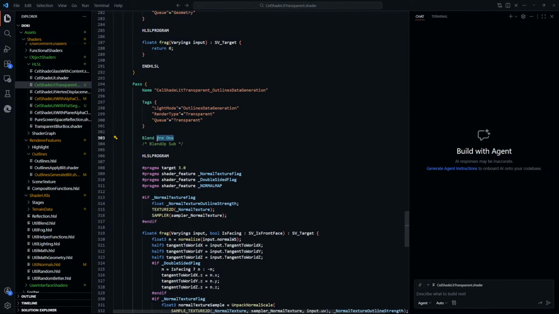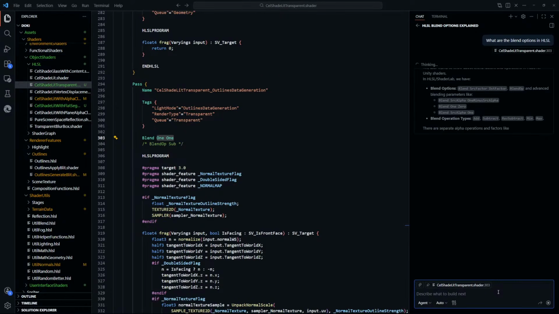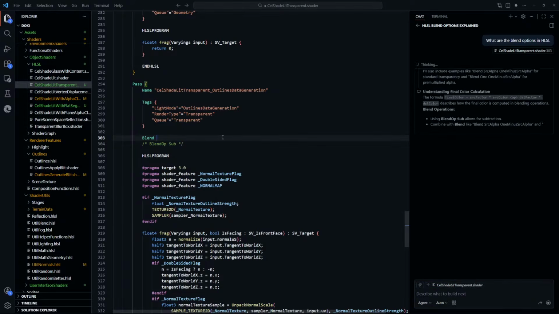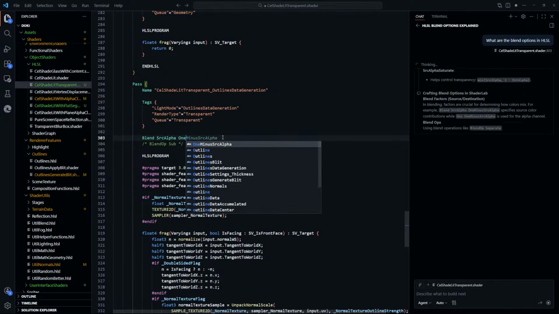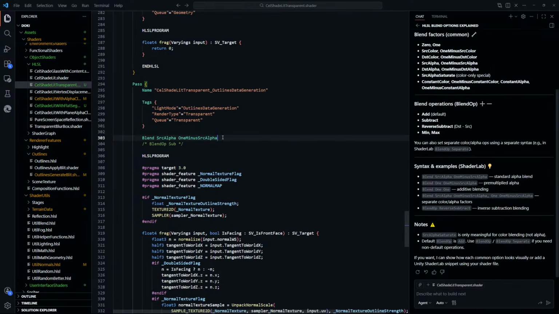Let's try blend. Source alpha, 1 minus source alpha, that's the one I want. I want to test least, and we're just going to go with the default blend operation.